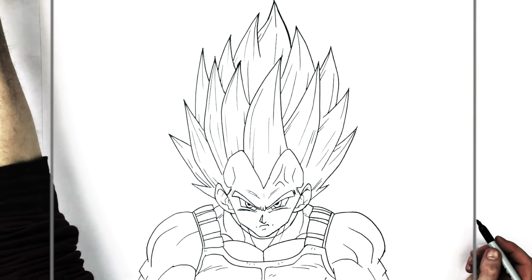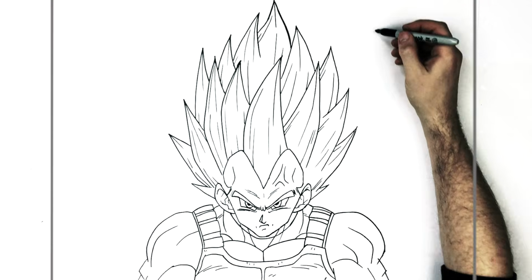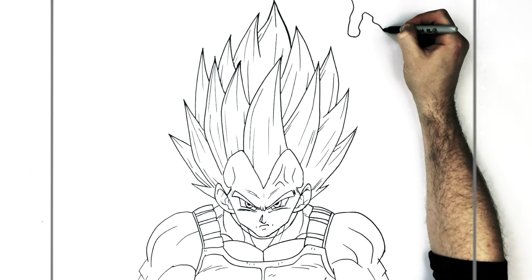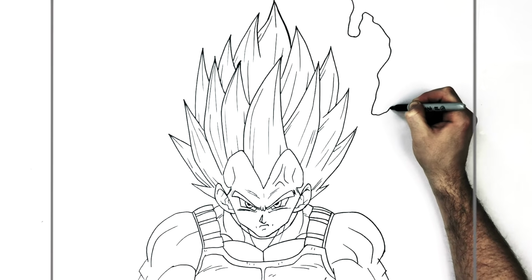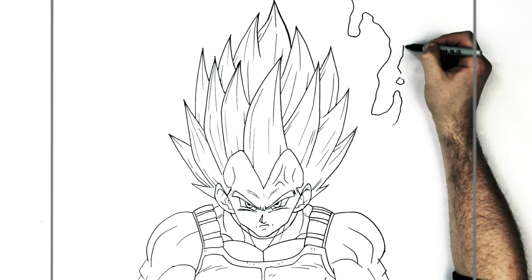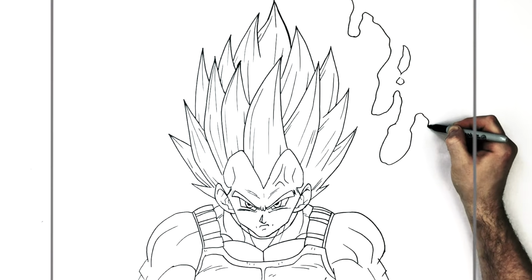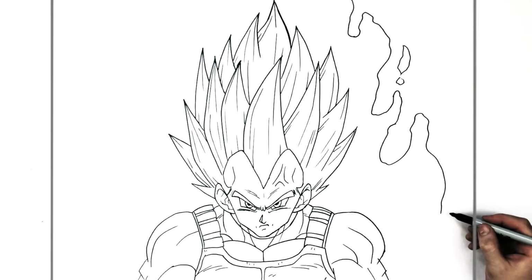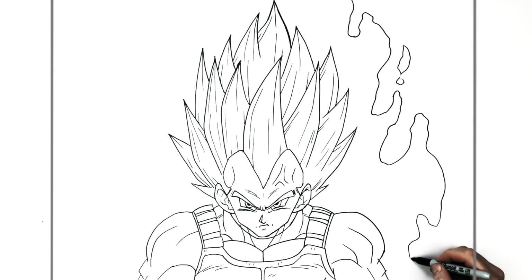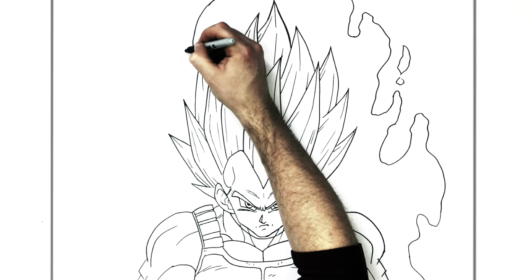Right, so in terms of aura, we might as well draw it in. It's just a big blob of blue energy, right? So you're just doing this kind of stuff all around. And every now and then you have some energy escaping this way. The color is what separates this from standard Super Saiyan Blue, as far as I know. It's a deeper shade of blue.